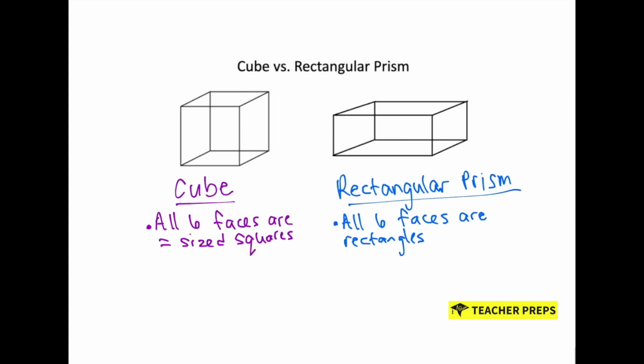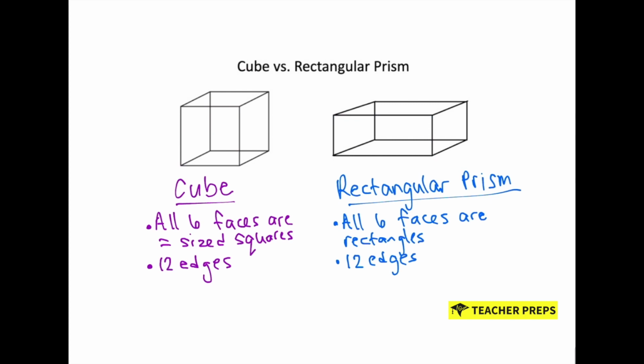Now, attributes include faces, edges, and vertices. We already talked about the faces. A cube and a rectangular prism both have 6 faces. Now, let's talk about the edges. The edges are these flat sides of each of the squares. So on this front alone, the cube has 4 edges. Pause the video and see if you can count how many edges the cube has. If you counted 12 edges, you're correct. Now pause the video and count how many edges a rectangular prism has. If you counted 12 edges on the rectangular prism, you're correct as well.